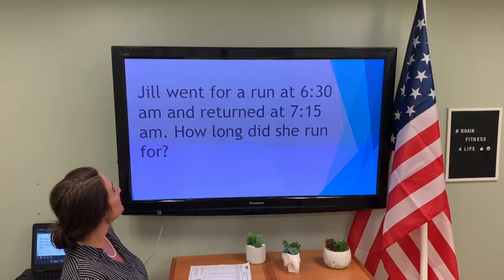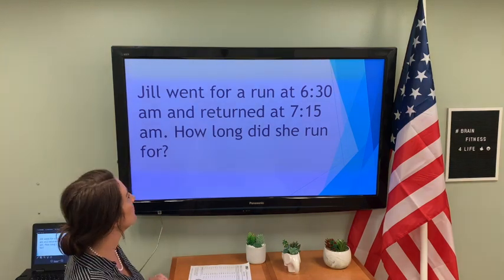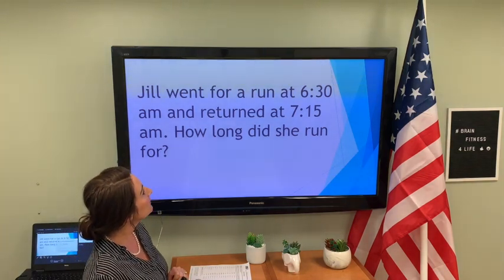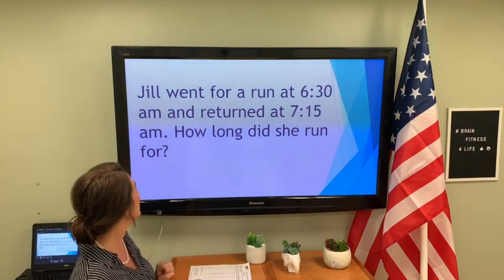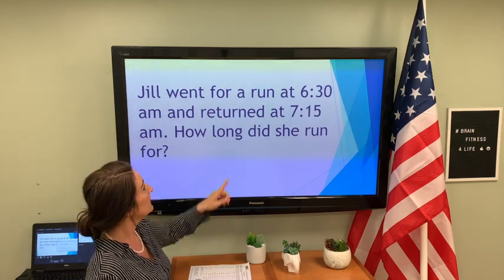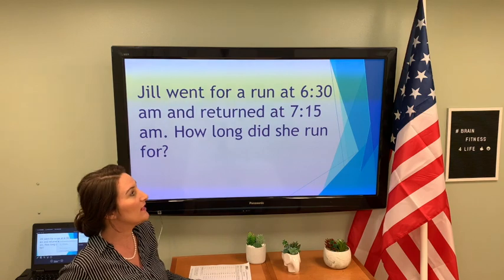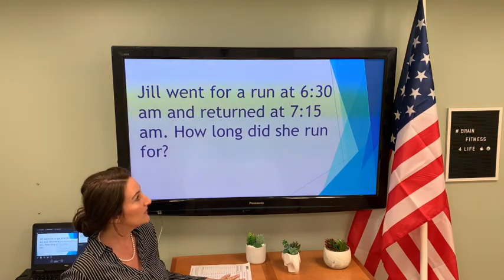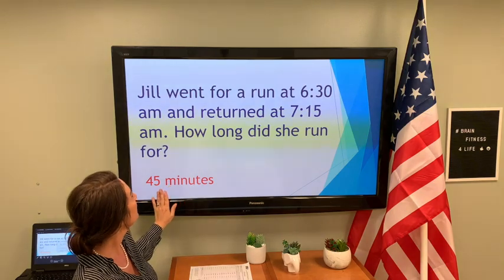Let's see what Jill's up to. Jill went for a run. 6:30 a.m. She's out there running over the Veterans Memorial Bridge at 6:30 a.m. She gets home at 7:15. How long did she run? She ran longer than me. She left at 6:30 a.m., gets back home at 7:15. How long's that run? 6:30 to 7:15? 45-minute run she did. Good for Jill.